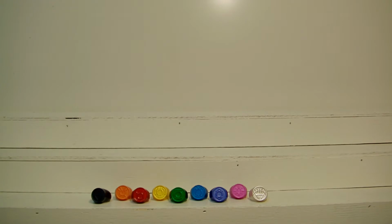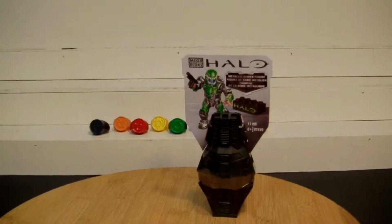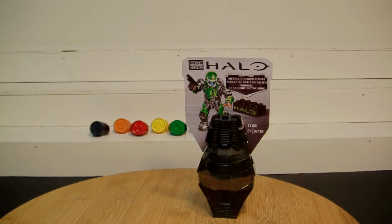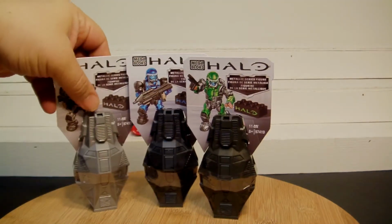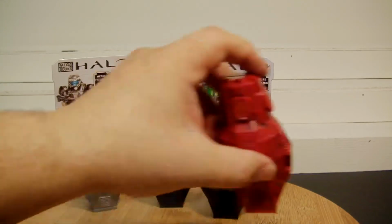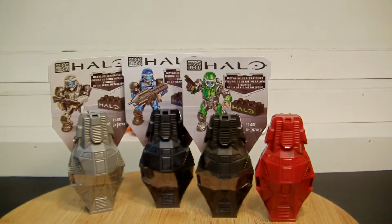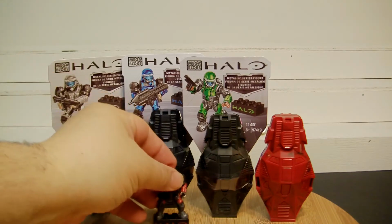I guess we can jump into a new property that I had not purchased or gotten into. As you can see there, yes, I know I've shown you this, but the reason I'm showing it again is because I started with these guys here. I already opened up the red one. I like these a lot. I think they're a lot of fun. Very reminiscent to my Creo, and I like my Creos a lot.